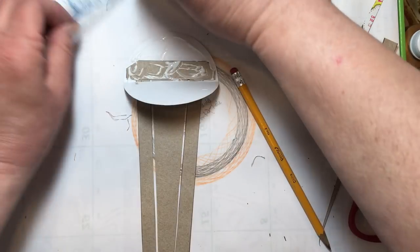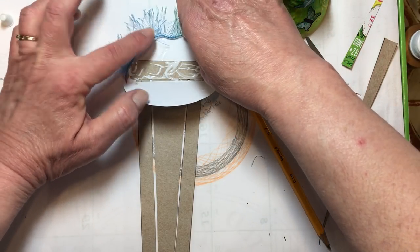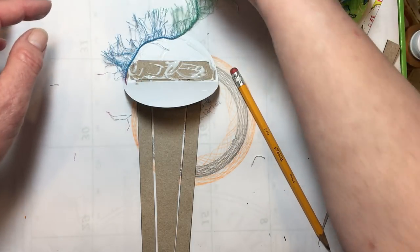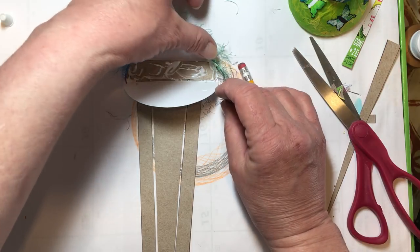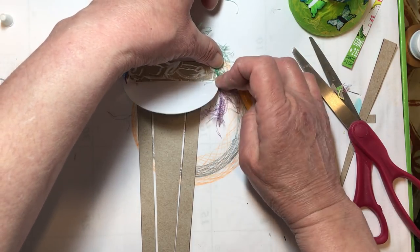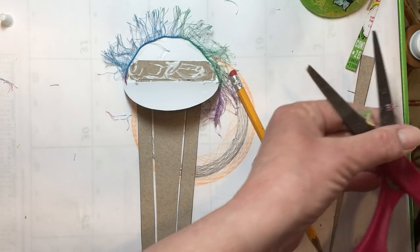And then you can just take your little eyelash trim and just put it on there so that it sticks out. And you can do this even if you're not doing an eye. You can do it just so that it has some really pretty fringe around it. And put your pretty flowers or something on it.